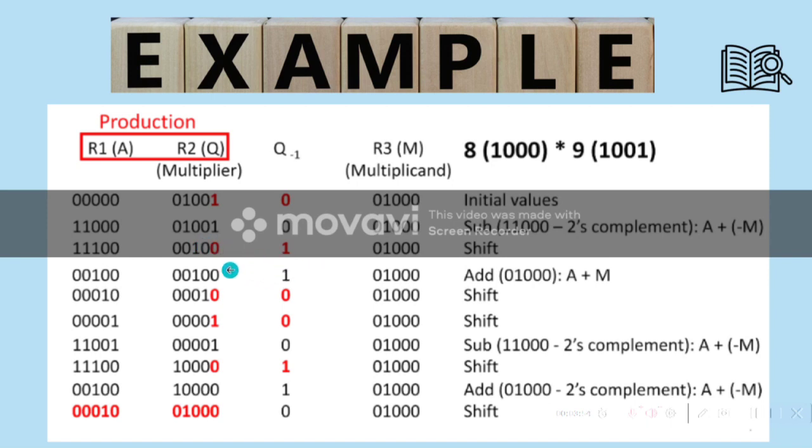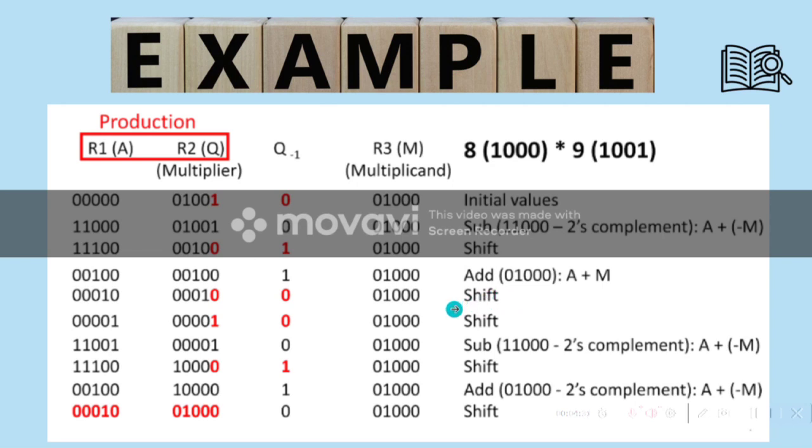Now when the count becomes 3, again the values we can see over here. Again we have to see the ending digits, that is of Q and Q minus 1. It says that 0 and 1. If it's 0 and 1, then we have to perform the operation A equal to A plus M. So after performing this operation, we get the result printed into this line. Now we have to arithmetic shift right those digits, and after shifting those digits, the result is printed into the next line. So till now we have performed the fourth and third count.